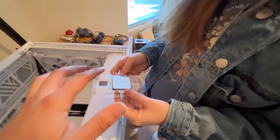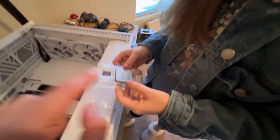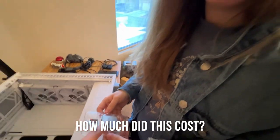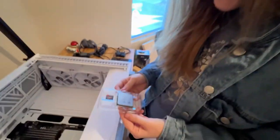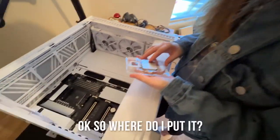So here we have a Ryzen 9 5950X. That's going to go on this board. Sydney, would you like to do the honors? Sure. How much does this cost? $729. $700? Yeah. For this? Yes. That's the brain. Without that, none of this works. Okay, so where do I put it?